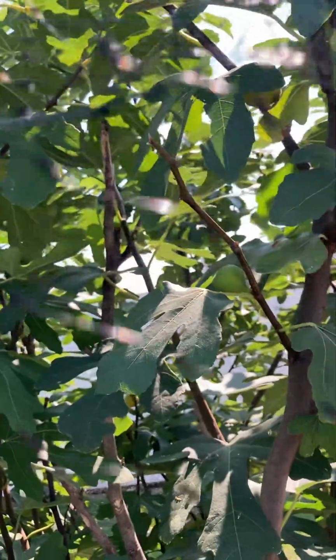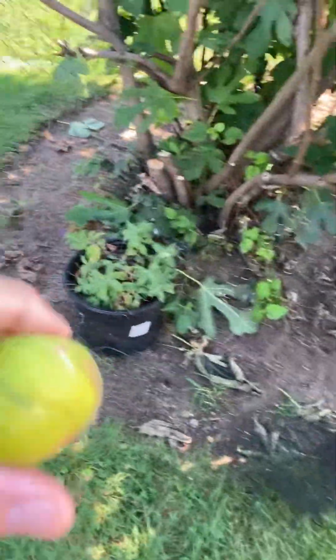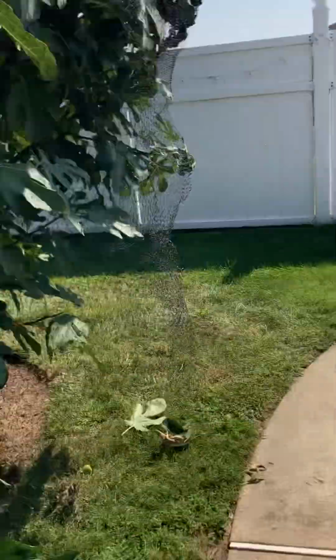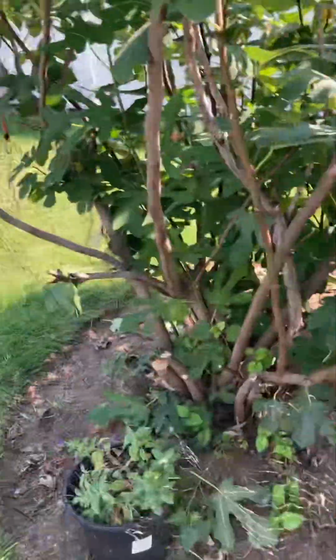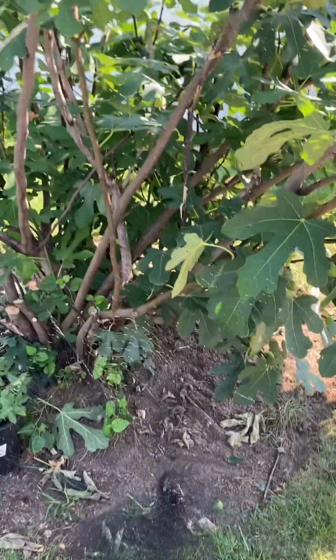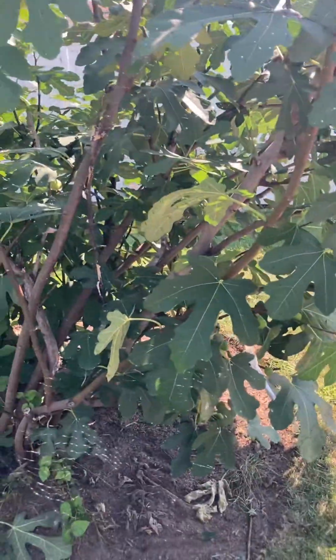But I don't think you could really compete with Mother Nature as far as whether or not it's going to be hot, or get enough rain. This year we're fortunate to have heat and rain. As far as watering, I probably only watered it a couple times throughout the year where we had a little bit of a dry spell, but we've been pretty good. Ground's been pretty moist, and it finds the moisture, so that's about it.